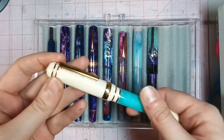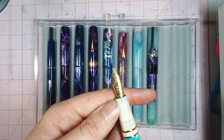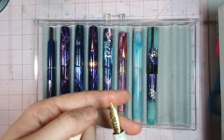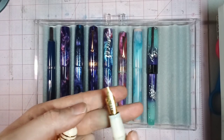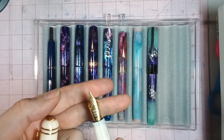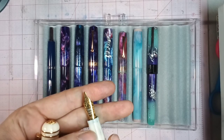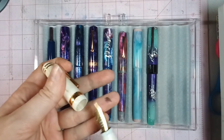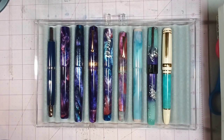Speaking of nibs, this is a Laban 325 in Lagoon purchased with a 1.5 stub nib that has been ground — I think by Mark Bacchus. I've got notes on all of these because I only had two of them ground myself; the rest of these custom grinds I bought that way. This one came on the pen, and a lot of them I just buy the nib and play around with the housing and feed until it fits the body I want. This was made into a cursive italic and it is a beautiful writer.